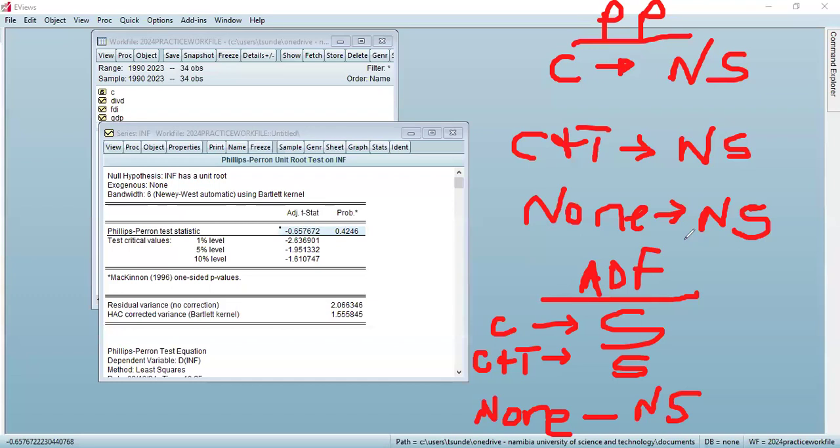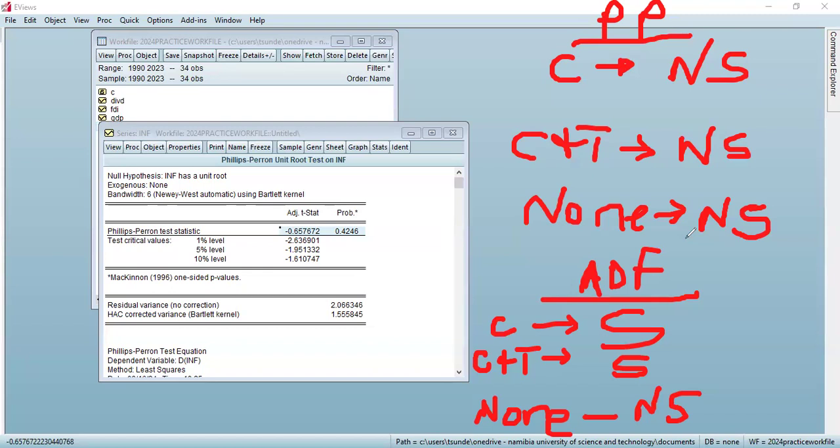Using the Dickey-Fuller test, the one which we said has some issues of autocorrelation, we found that the variable was stationary. So the two key tests that you are supposed to perform for your mini thesis in the second semester are the Phillips-Perron and the augmented Dickey-Fuller test. You may ignore the Dickey-Fuller test because of the problem we have unearthed. The Dickey-Fuller test has told us that the variable is stationary in levels, but the Phillips-Perron is telling us that the variable is non-stationary. The augmented Dickey-Fuller test has some conflicting results: two results say it's stationary, the other says it's non-stationary. So using these two tests, you have to come up with your own conclusion about the status of this variable.